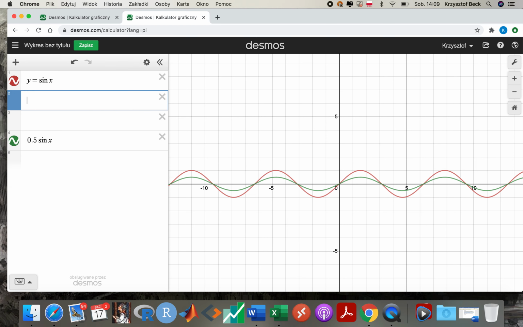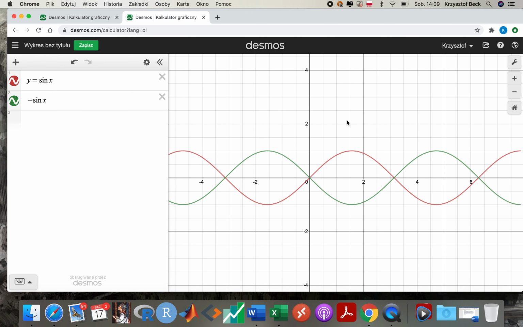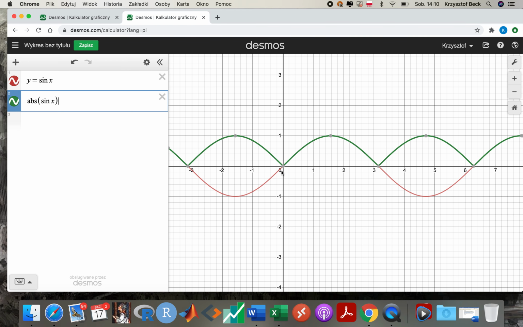What else? Now let's try some of the things we haven't done during the class. What if I have the function minus sine x? Look, the interesting thing that happens over here is that what used to be positive becomes negative, and what used to be negative becomes positive. Yeah, we've got a mirror reflection with respect to the x axis. Now we can also try what would happen if I impose absolute value. And what do we see now? What used to be positive stays positive. What used to be negative is now positive. So as you see, everything works. All the transformations that I've told you about work the same with every function. And now let's see one more thing. What if I impose absolute value?